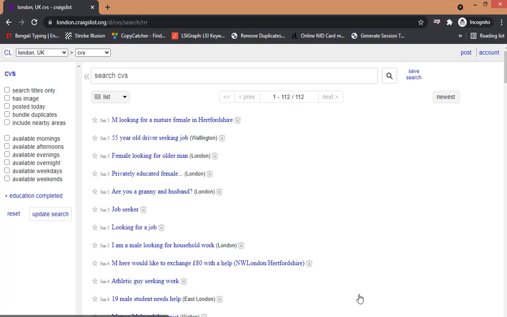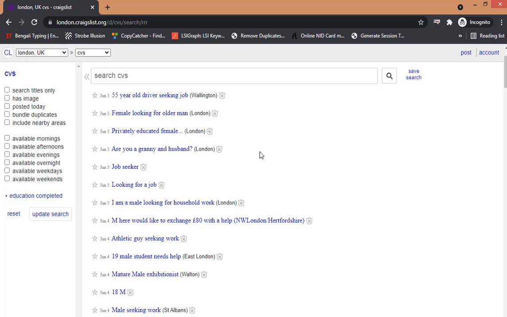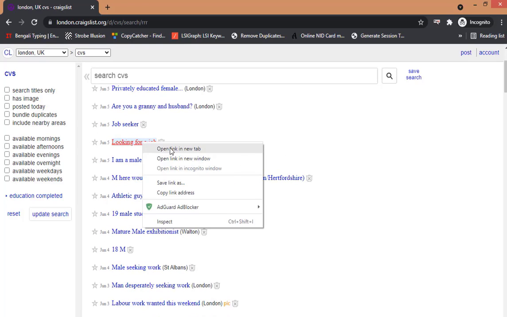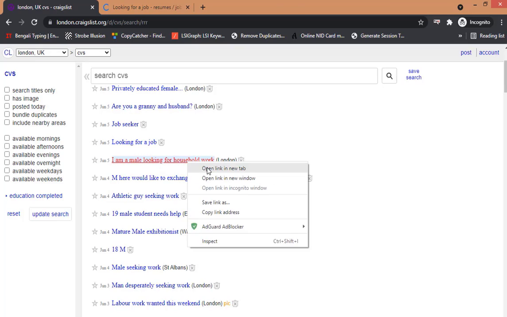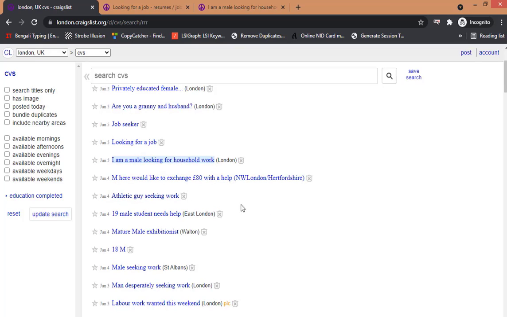So go to the CV section on this Craigslist, and in this section you will find the posts of those people who are interested in doing a job. So you have to find the posts related to seeking jobs or looking for jobs or wanting some money.